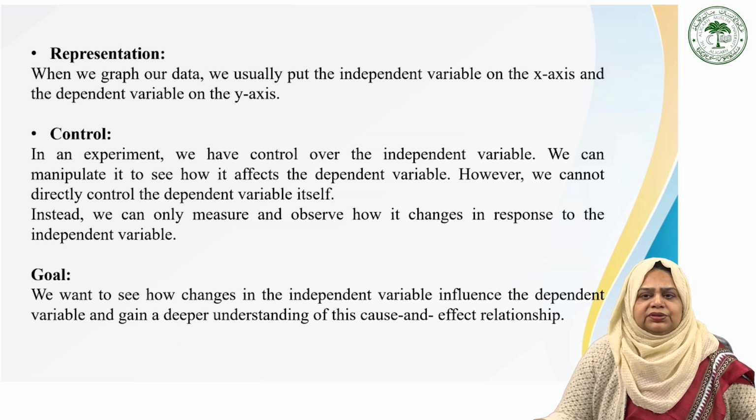Another factor is control. In an experiment, we have control over the independent variable. We can manipulate it to see how it affects the dependent variable. However, we cannot directly control the dependent variable itself. Instead, we can only measure and observe how it changes in response to the independent manipulations.